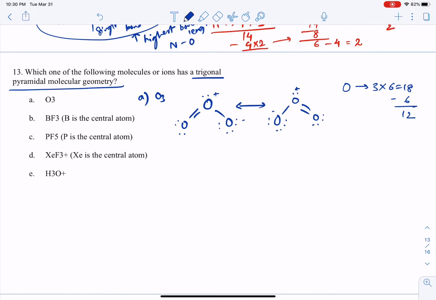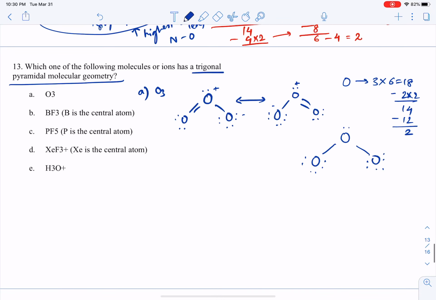Then you give, okay, I will draw it again. It's something like this. You made 2 bonds, right? Make 2 bonds, so it's 2 into 2, that's 14 left. Then you give these electrons to oxygens, and the remaining 2 electrons go to this oxygen. You see that there's no octet formed in the central atom, so you give these electrons to it. Now there's an octet formation.